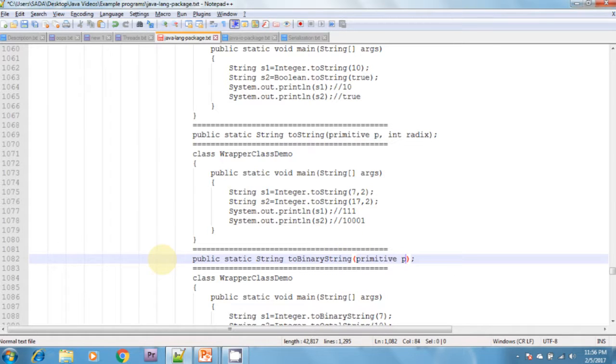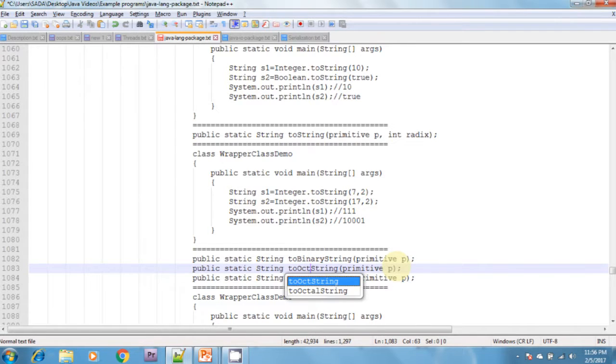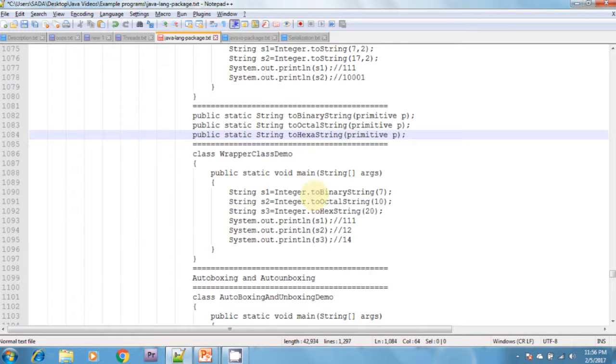Next, one more overloaded method is there, that is toOctalString, and toHexString. It takes primitive values. If you see this example, these are the different methods: toOctalString, toHexString, and toString.